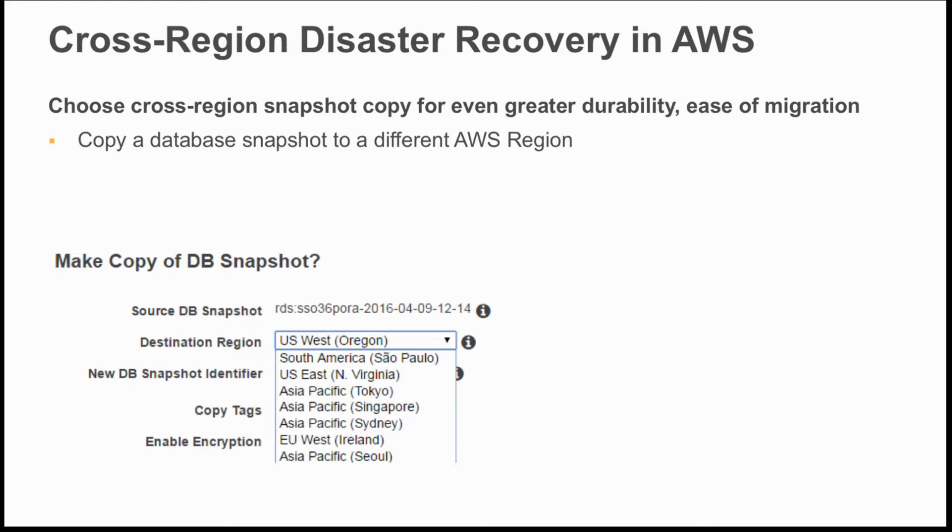Pretty powerful. There's no charge for the copy operation itself, but you probably need to pay for the data transfer out when you're transferring data across regions. But still, it gives you a lot of flexibility and powerful capability to not only use the cross-region capability for DR, but also to use it across various application workloads.